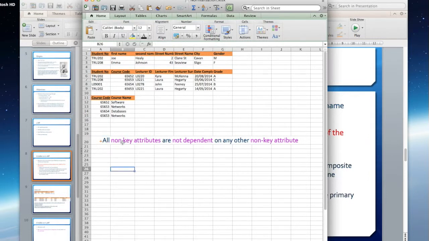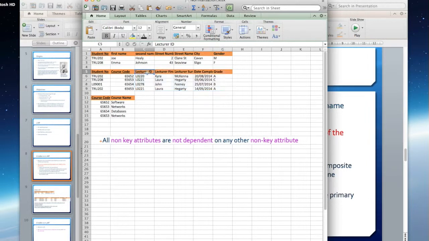Okay, so all non-key attributes are not dependent on any other non-key attribute. Okay, so we figured that one out, here is a non-key attribute. So are these dependent on any other?